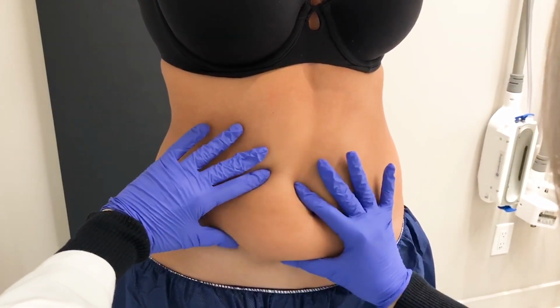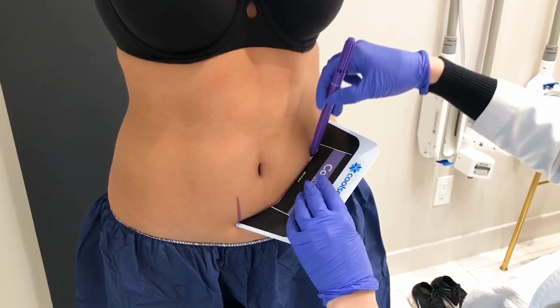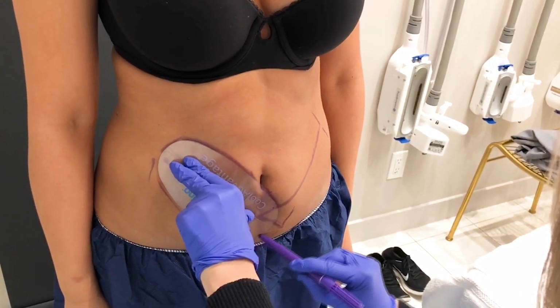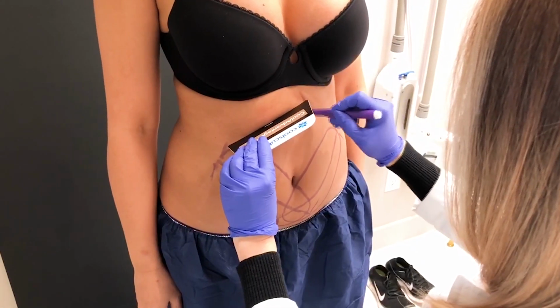So for every consultation for Coolsculpting, we always do a thorough assessment of the body to ensure that you are being properly treated. It's nice that with Coolsculpting we are eliminating pockets of fat, but if you put an applicator in the wrong spot, the fat is gone, but it may end up looking worse. So we want to make sure we are contouring the body, we are enhancing your natural shape, and of course patients will be weighed at each visit, correct? Yes. Because sometimes we'll get patients thinking that they are not seeing results, but they weigh 20 pounds more at their follow-up appointment.